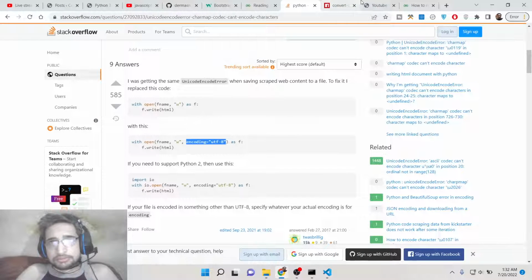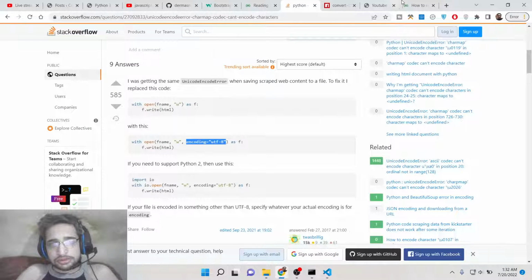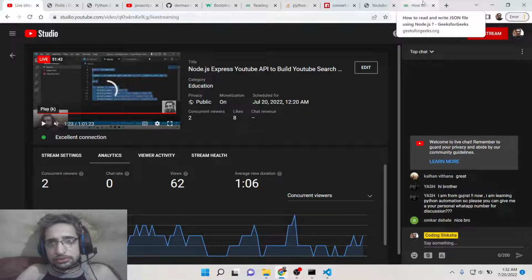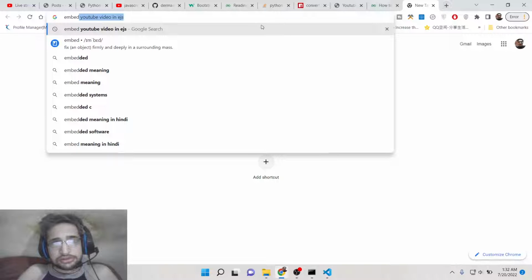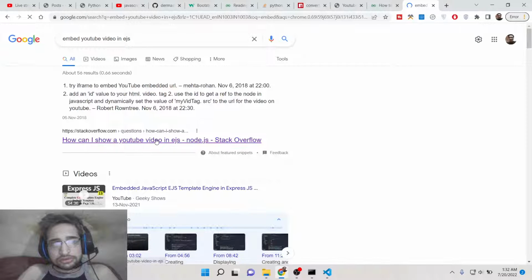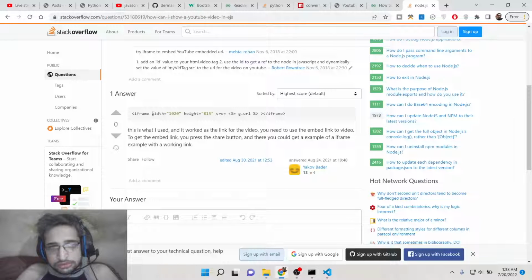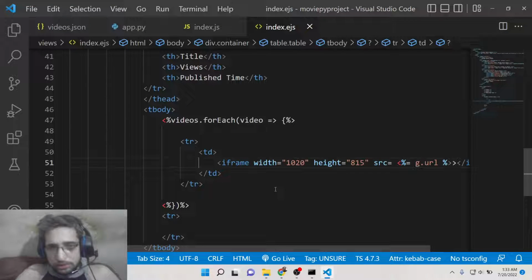For iframe, if I show you embed, we can give a width, let's suppose 500.